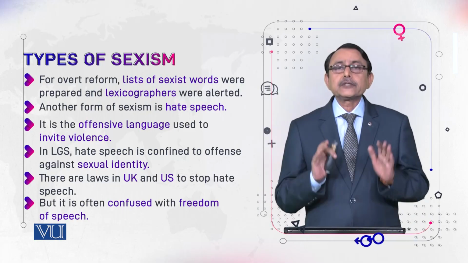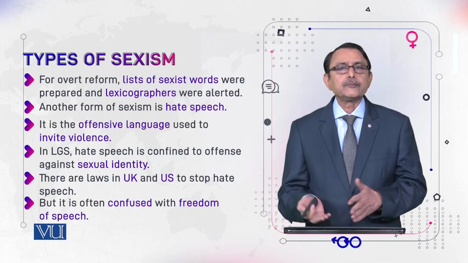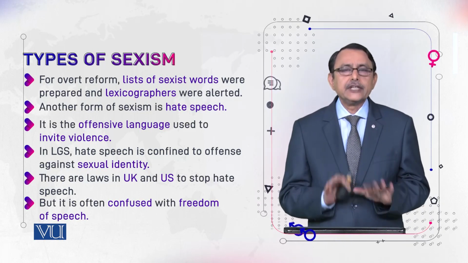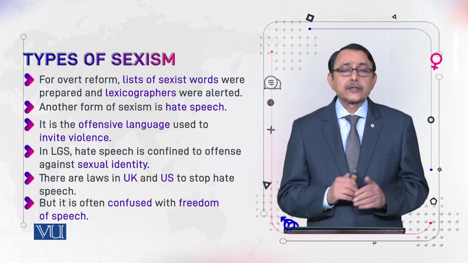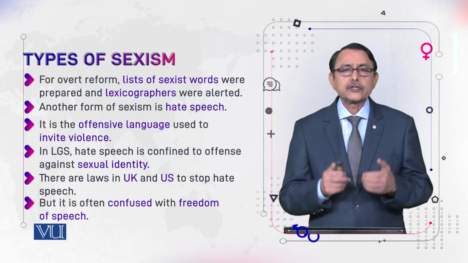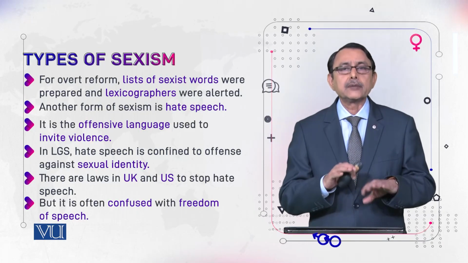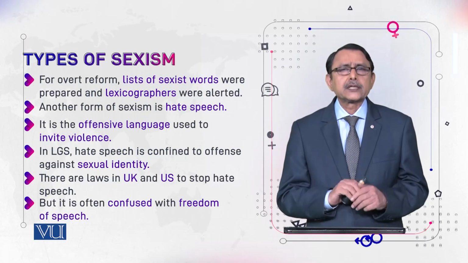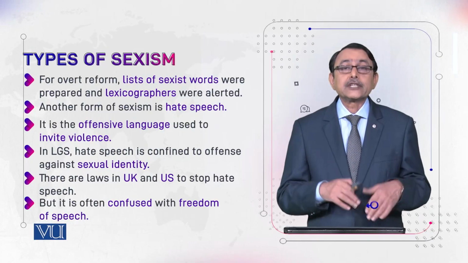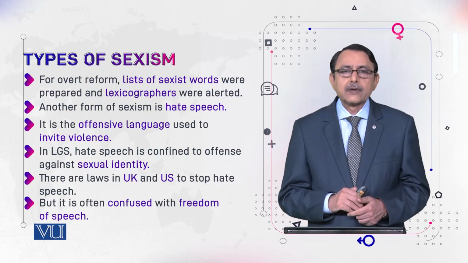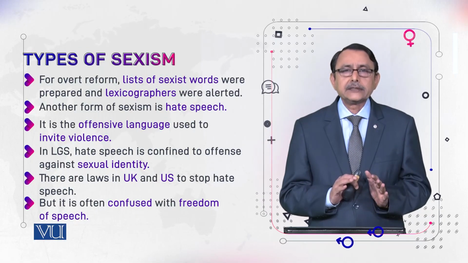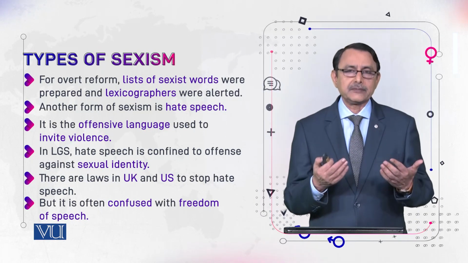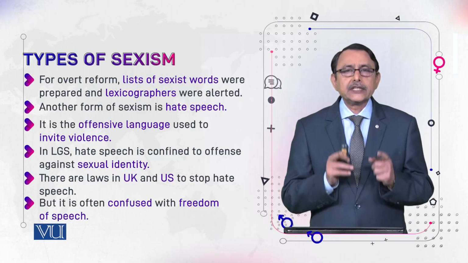Now this term was first used in the US and then it came to the UK. What is hate speech? Hate speech is that use of language which stimulates violence, which triggers violence against some minority group or some other group of a particular race or ethnicity or of sexual identity, etc. So any talk that instigates people to commit violence is called hate speech.